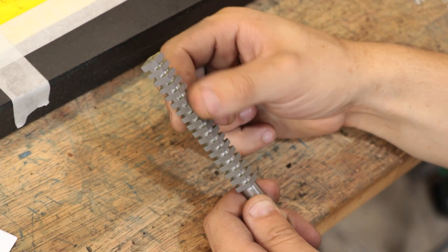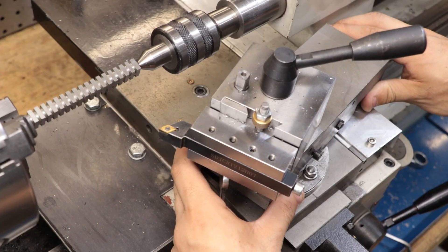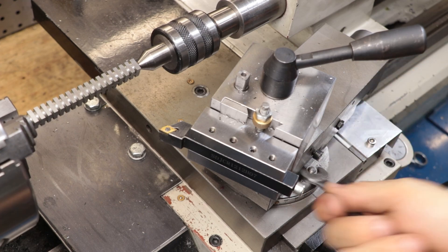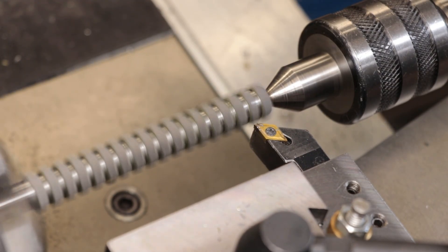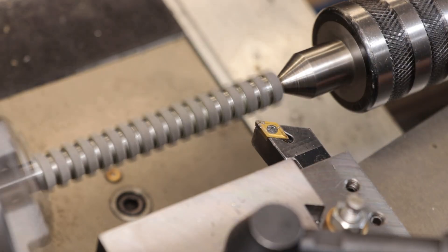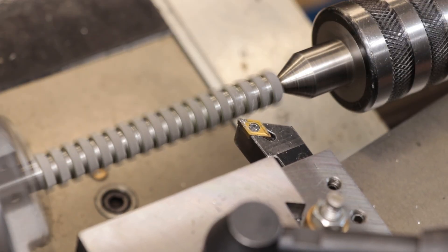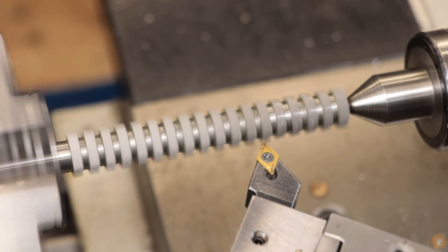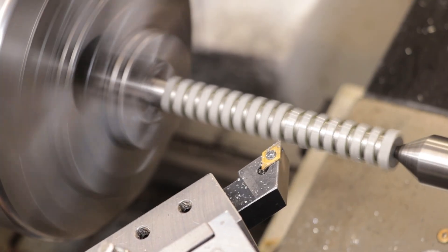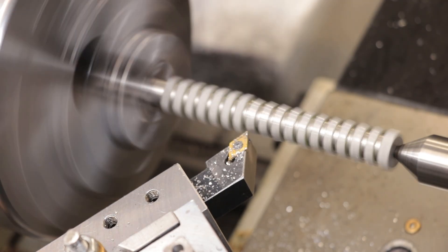With that done, I now need to cut the teeth and clearance. I'll set up the compound to cut 10 degrees of clearance, and each tooth will cut about 0.1mm of material to form the full profile. This broach is far less long than most commercially made pull broaches, which can easily come in at more than a metre long. This will reduce the chip load per tooth and the force on the cutter, but unfortunately I am limited by the space on the fly press, which ultimately set the length of the broach. I'm still interested to see what this press can do, and I'm pretty certain I can get some good results in aluminium.